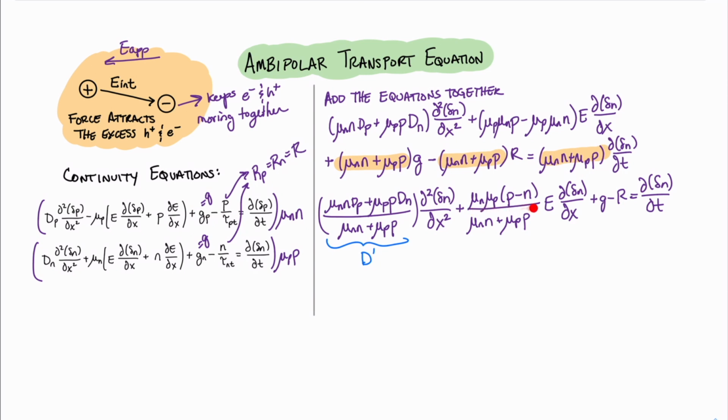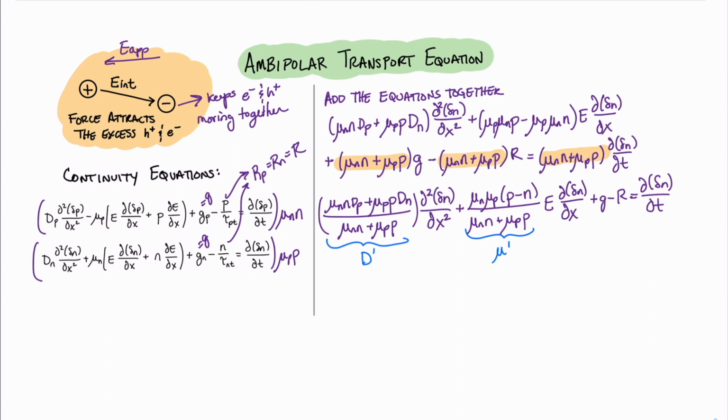Similarly, over here for our second term, we have a mu and a mu multiplied, and that's divided by a couple of mu's being added. Never mind the p's and the n's. Actually, you can see that the units there for p's and n's will cancel each other, but we have a square of the mu units, and we have a sum of the mu units on the bottom. So in total, the quantity up here is a mobility unit-wise, and so we're going to call this mu prime.